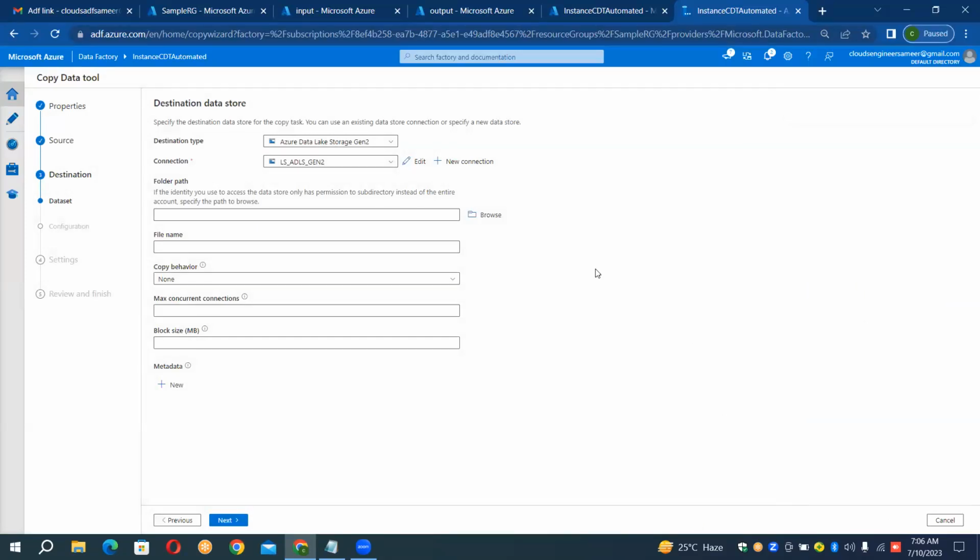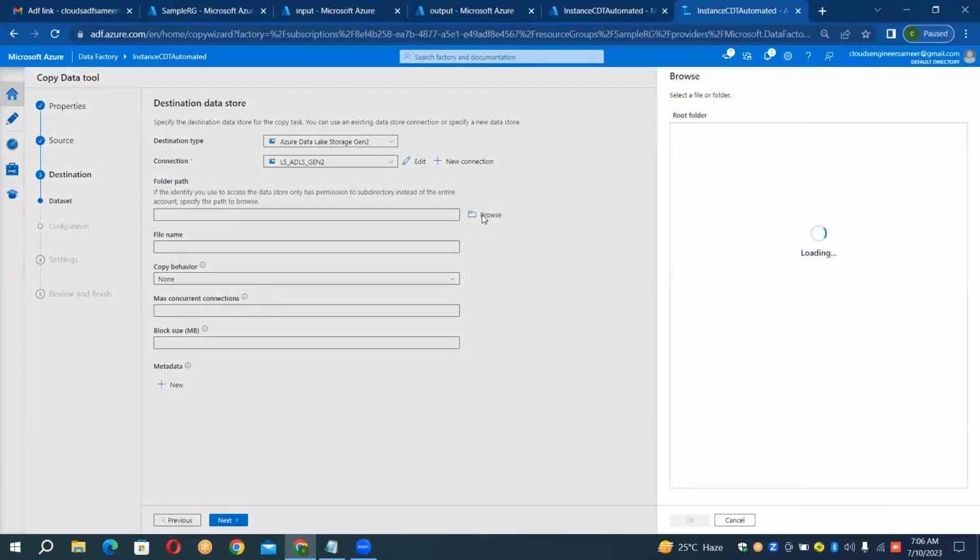So browse where it is. Select it, output.